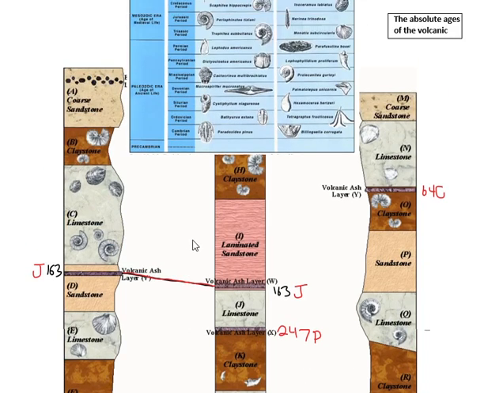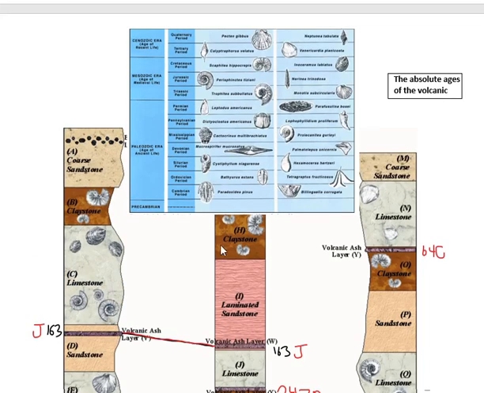Now, let's try to correlate index fossils. So we have this diagram of index fossils. If we look at this weird shell-like thing, we notice that it correlates to this right here, which was laid down in the Cretaceous, right? You all see that? So this thing is this right here. So we see that this must correlate here, and we notice also they're both claystones, so that makes it really easy. Now you might be tempted to go straight across and connect this to this limestone, but don't do that, because even though it's at the same height, different rock units are thicker in different places.